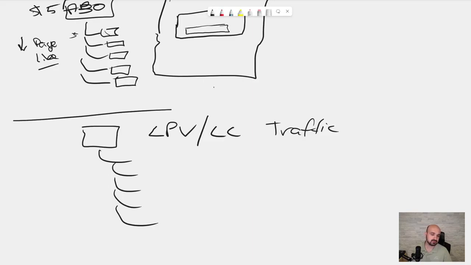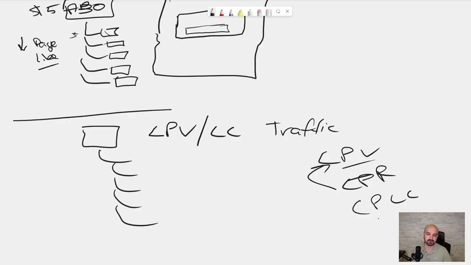So essentially you're already running your dirty 30, so you should have a baseline for your LPV. So what is the CTR? I'm not talking about the CTR on the conversion campaigns, I'm talking CTR specifically on the landing page views campaign or the link clicks campaign. And you're also looking at cost per link click or cost per landing page view.